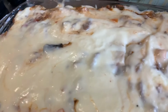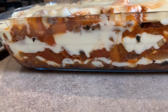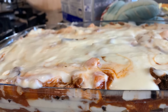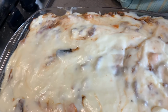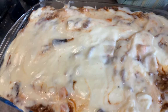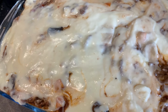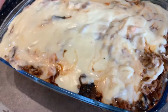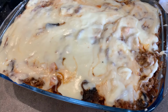That's all the layering done. It looks so messy, but the messiest dinners are the tastiest, I think. It just looks so good. We love a cheese sauce through lasagna. I don't think it's a classic way to make it, I'm not really sure, but this is how we make it. So now I'm just going to cover that with foil, cook it in the oven on just under 200 for about half an hour maybe, just to let the pasta cook. And then I'm going to take the tin foil off, pop some cheese on the top, and then serve it. So there we go, and I'll show you it all plated up.